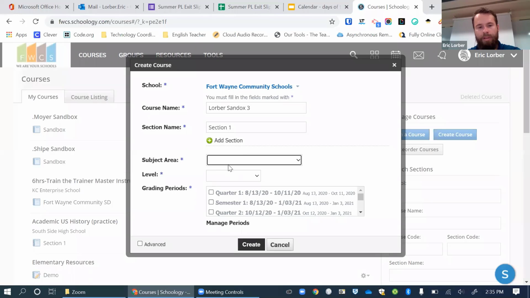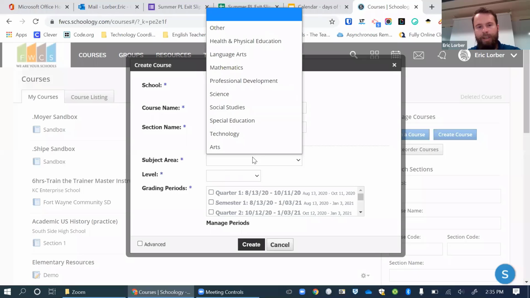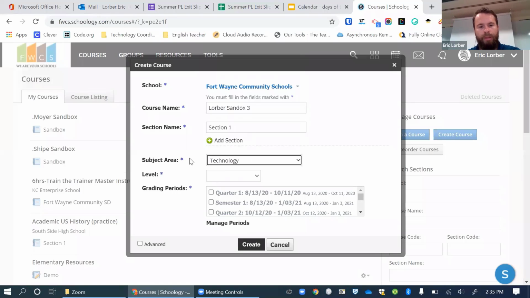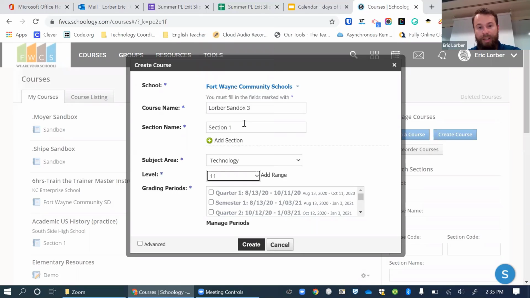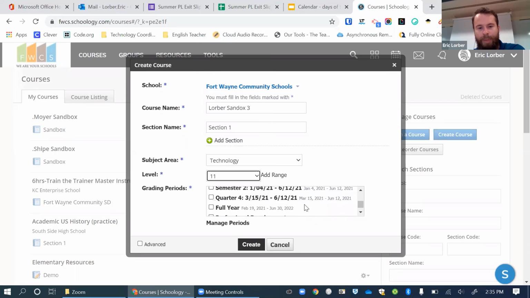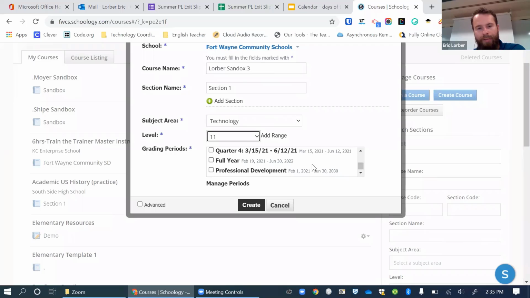Subject area and level also do not matter too much, but we need something in there because you'll see there's a little asterisk, which means that we need some kind of data.